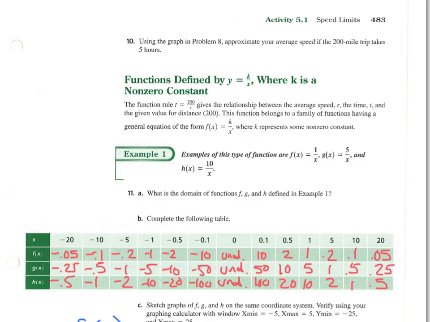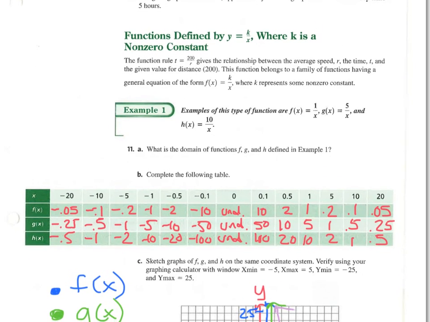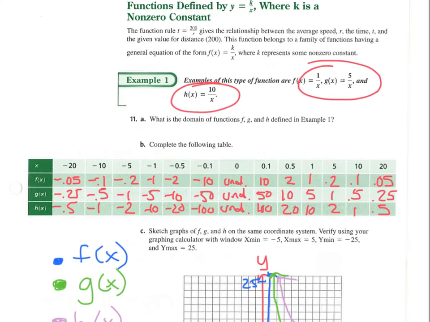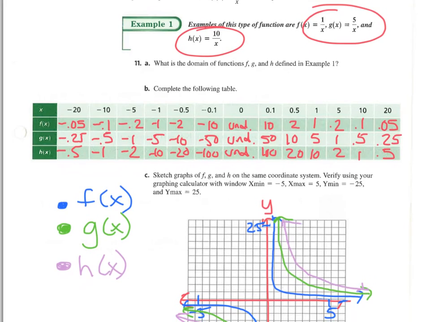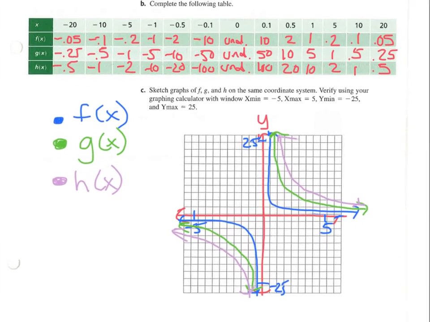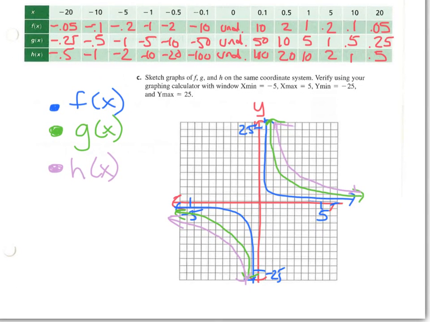Okay, so I put another copy of this slide in the back, so hopefully that doesn't interrupt the video. This is the one I skipped before. I took each of these three functions and made a table for each one just to show the difference of the functions. So you can stop the video and just do the table for that. And if you graph each one, I color-coded them so you can see the difference in each graph. They're all the same shape, but some of the graphs are increasing and decreasing a little bit faster depending on that number.